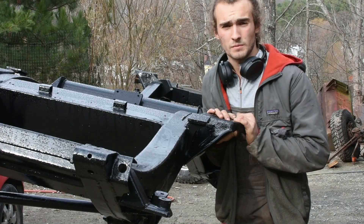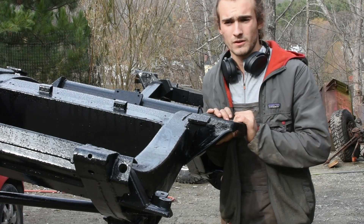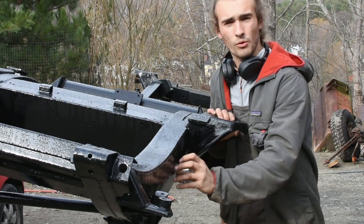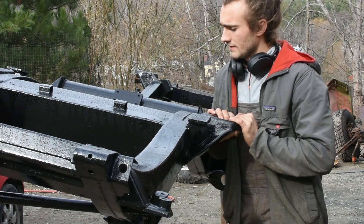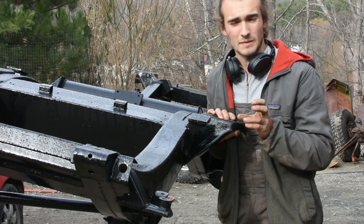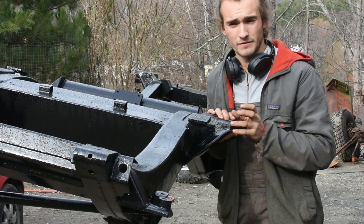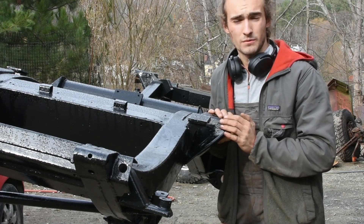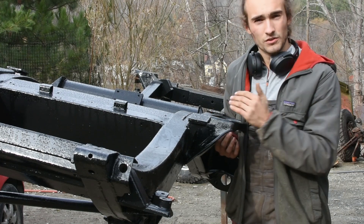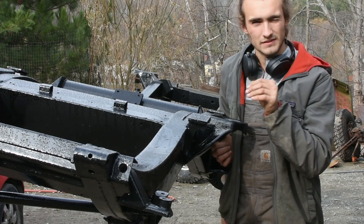This is the final coat — the second coat of paint that I put on this frame — and I think it's probably acceptable. I'm going to oil spray the inside of the frame; I'd like to get some thin stuff so it really seeps into all the cracks and all those little supports inside of the frame. That's pretty much it for the restoration of the frame. I'm really glad that we put this frame on a rotisserie because it made it easier to paint all the little nooks and crannies. On the second coat I noticed I had missed all sorts of little parts.